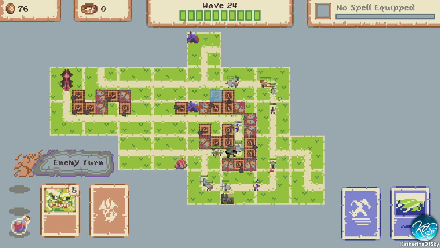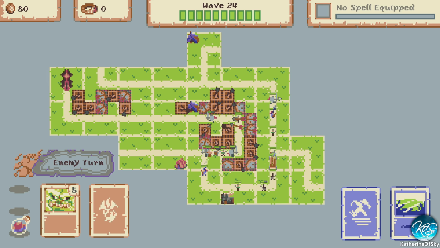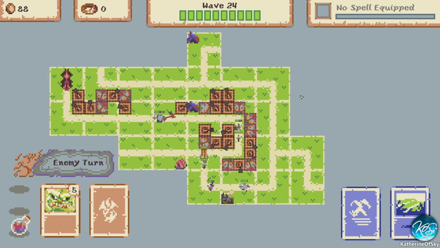Because at some point you kind of out-level. You get more money than you can spend. That's kind of where we're at right now. We have more money than we can spend every turn. And you can't just click a tower and upgrade it. You have to place an upgraded tower through the merchant selling you the things. But it looks like the game is pretty RNG with stuff like that.